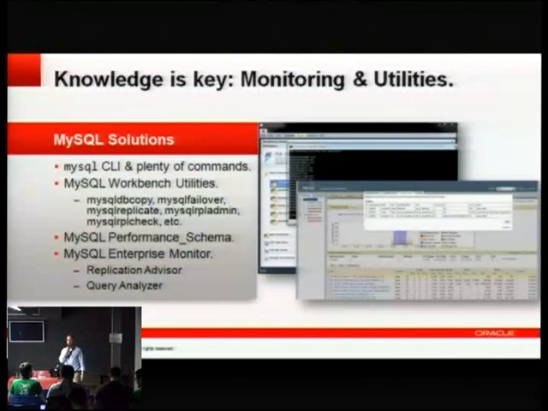We got MySQL command line interface, obviously, the typical scenario there. Workbench utilities, I don't know if you know that, but MySQL Workbench comes with Python scripts, we call them the MySQL Workbench utilities. You can download separately, standalone, or they come with Workbench, that allow us to not only create an environment or clone the environment and check the differences, but also administer the replications, the slave, master, whatever we have there. So it's worth looking into.